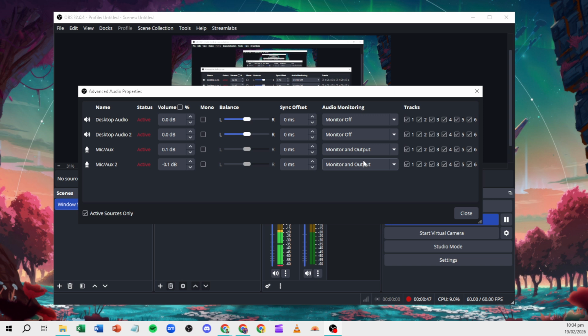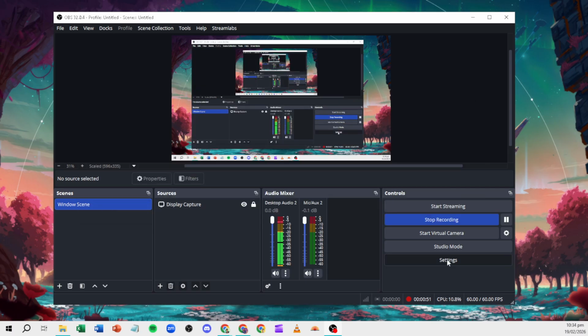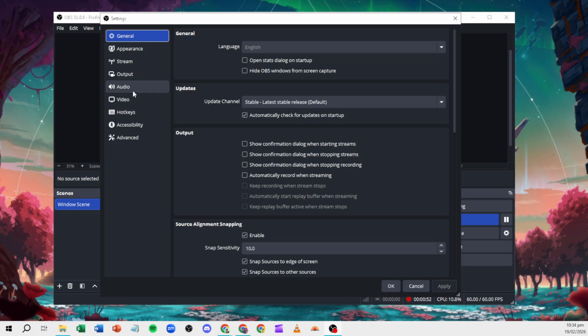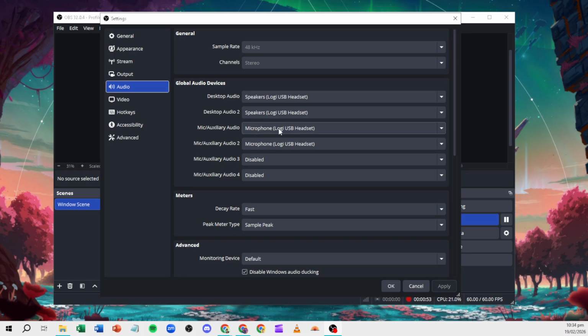If you enable monitoring and still can't hear anything, open Settings in OBS, go to Audio, then find the Advanced section. Look for Monitoring Device and choose the headphones or audio interface you actually have connected. Click Apply or OK to confirm. After that, speak into your mic and watch the mic aux meter move in the audio mixer. You should now hear yourself through the selected device.